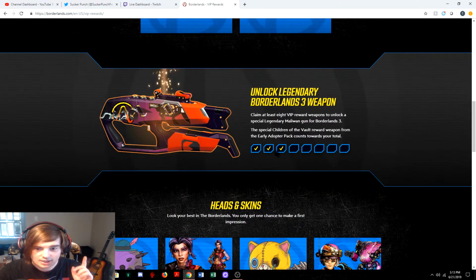However, if you end up getting a certain amount of guns through the weaponizer, you actually will get this legendary SMG for when Borderlands 3 comes out. I've already gotten a couple. If you have pre-ordered the game and you've gotten the special edition, you got the special Children of the Vault weapon. The Children of the Vault weapon does count as one of those guns.